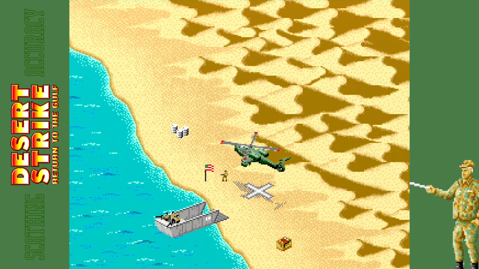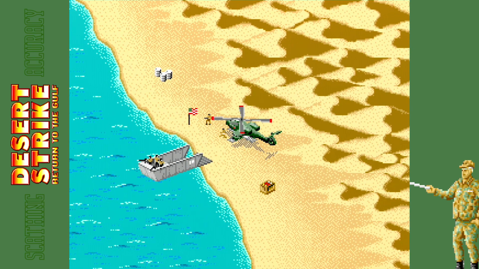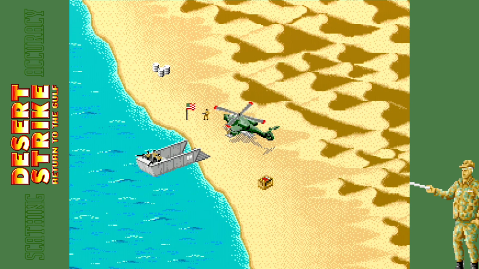Dropping off MIAs, or people that you've rescued, is a great way to recover health. So you noticed I'd taken a few hits. The maximum armor is 600, which I will now be back to after I've dropped off all these people.